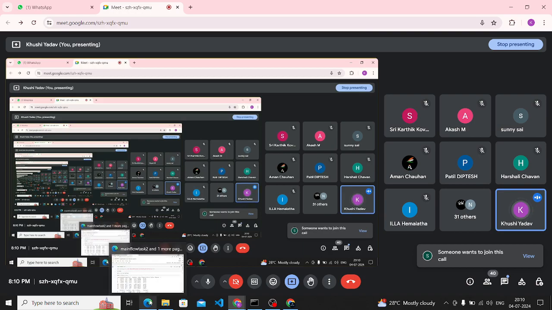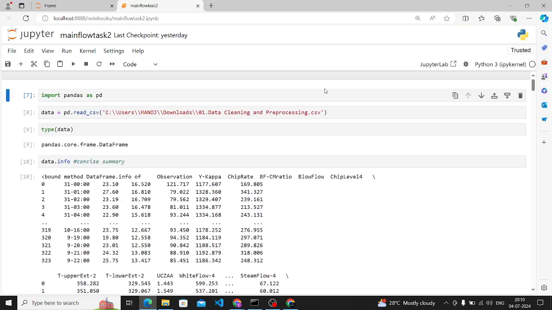Okay, so now we'll see our code. Here is your code. First of all, you have to import the pandas library into your Jupyter notebook. Here you have to import pandas as pd. This is your syntax. In the pandas library there are many inbuilt functions like the info function and describe function. So for this we have to use the pandas library, which is very important.